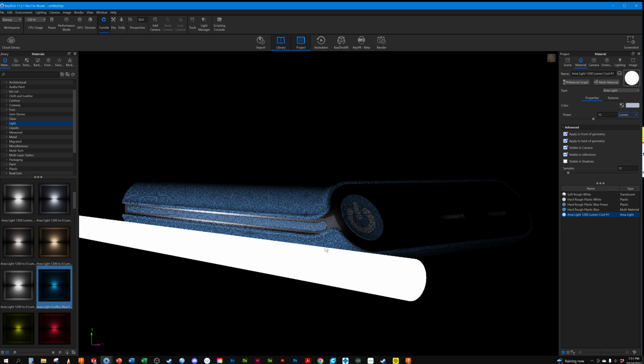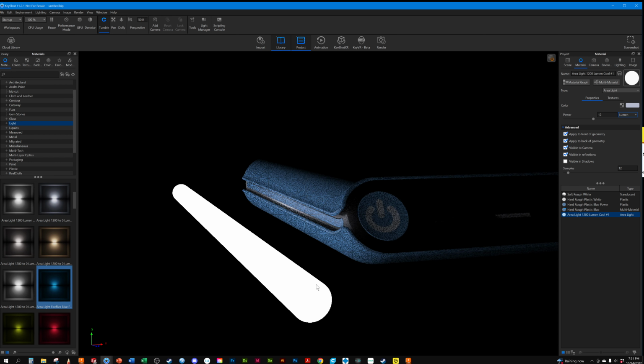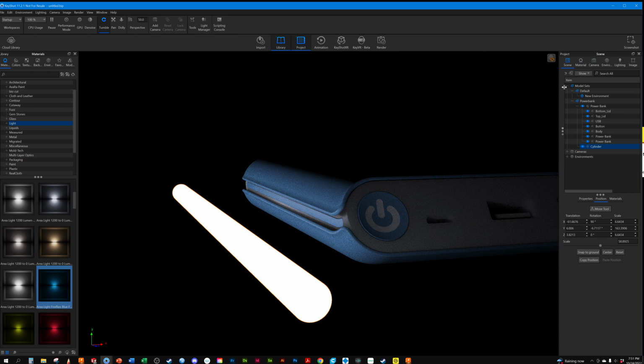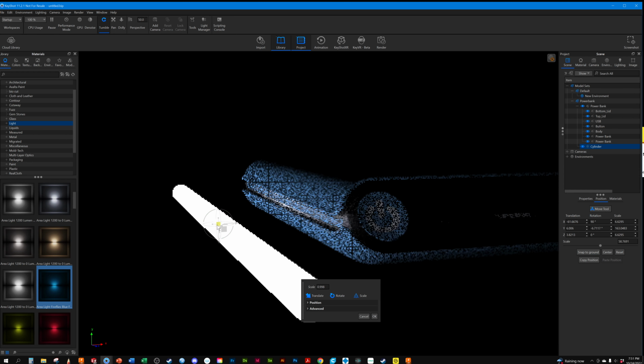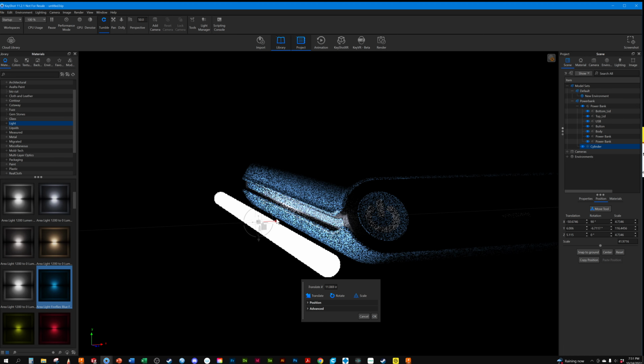What we can also then do is start playing with it a little bit more. Come on, where's my object? We're going to come into our scene. There's our cylinder. We're going to move it and scale it. So let's scale it way down and move it in.